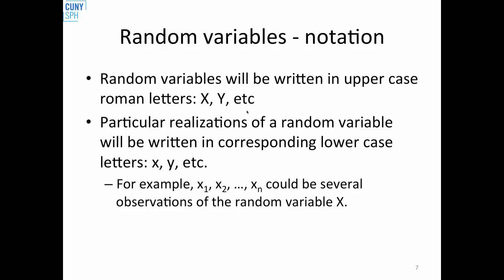Pursuant to the notation that I gave out in the syllabus, I will notate random variables using uppercase Roman letters and particular realizations of those random variables in corresponding lowercase letters, with particular realizations given a subscript, such as x sub 1, x sub 2, for a corresponding random variable capital X.